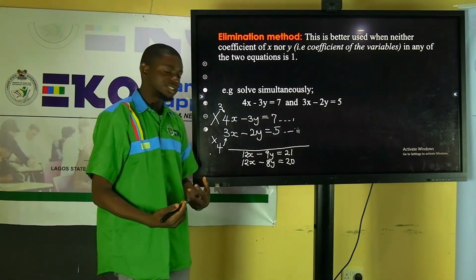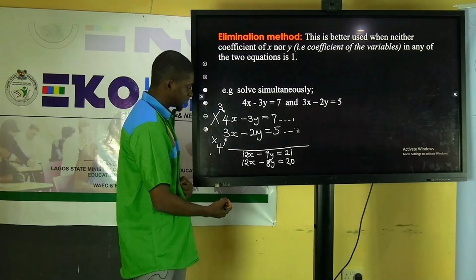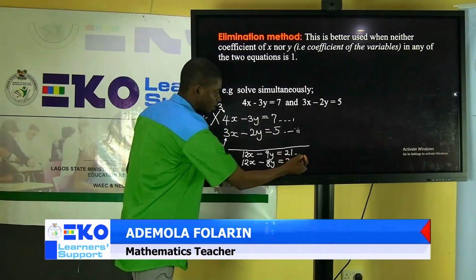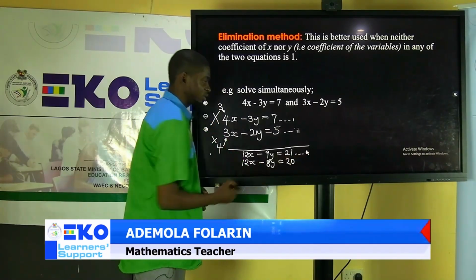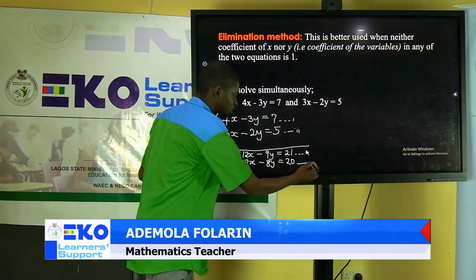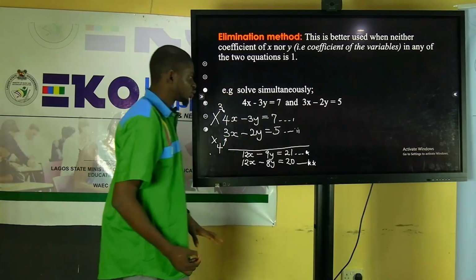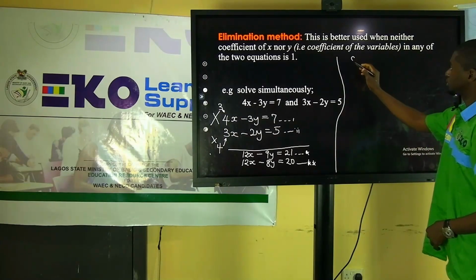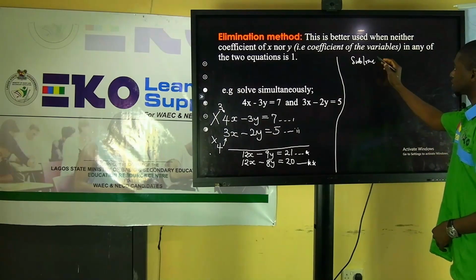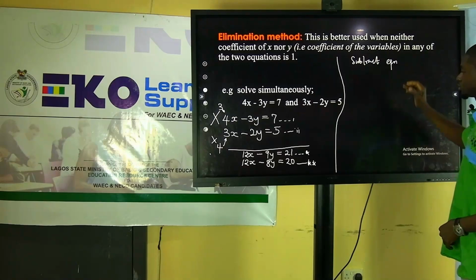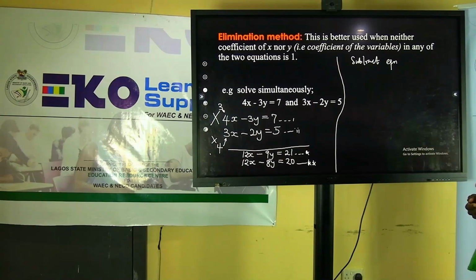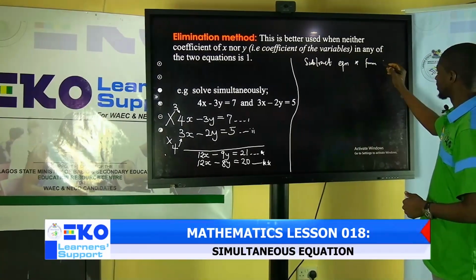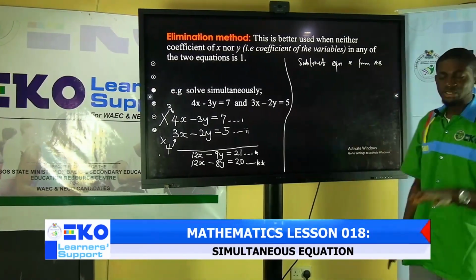We can eliminate by saying subtract either of the equations from each other. If this is now equation star, I don't want us to have so many equations. If this one is equation star, star. So we can say subtract equation, which one would be easy for us? We can say subtract equation star from star, star. Let's not make a mistake.